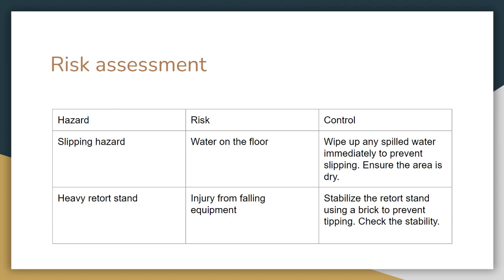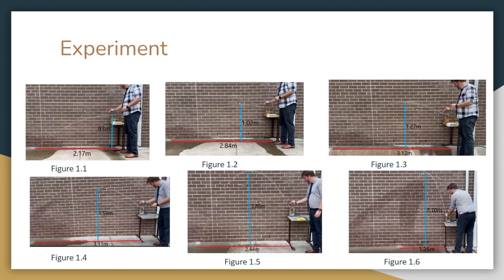For the method, this experiment uses a retort stand positioned on the table with a height of 0.93 meters, a 4-pronged clamp, and a pipe hose connected to a water supply. The inclinometer is used to adjust the launch angle, while a camera records the water stream's path. The landing spots are marked with chalk to measure both horizontal range and maximum height.